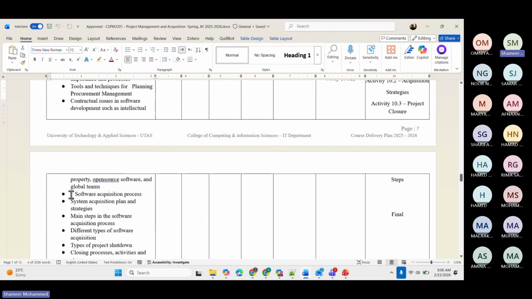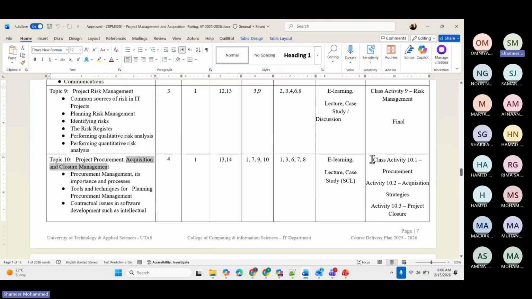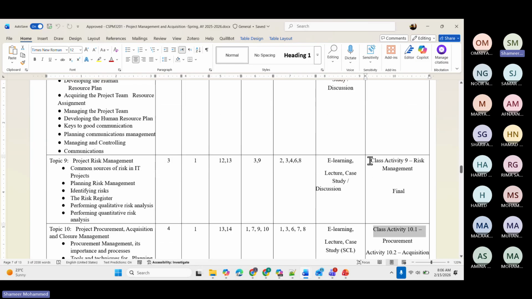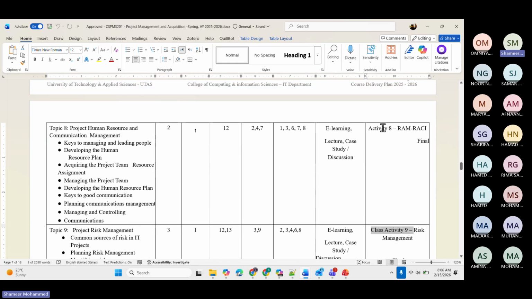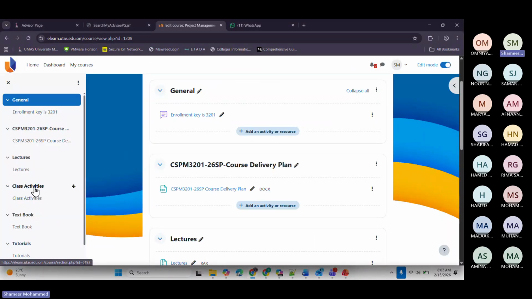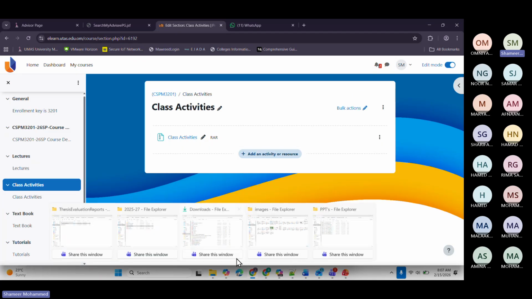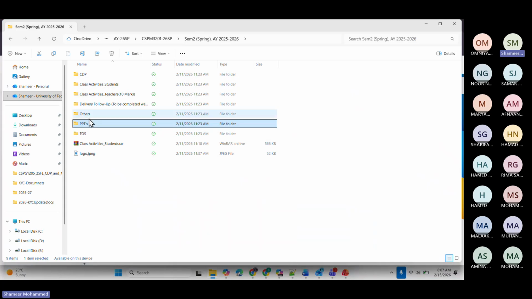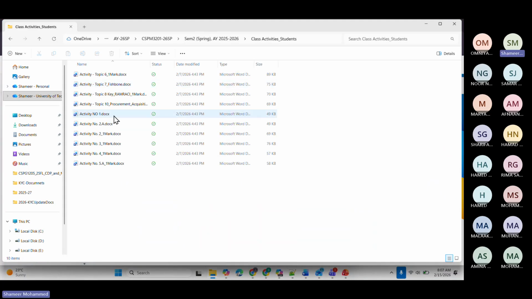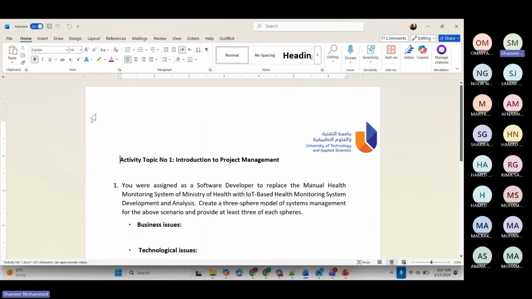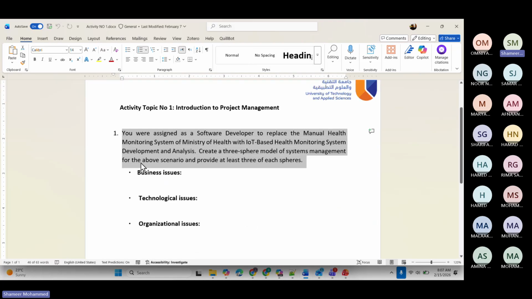And in each lecture, you can see here, there are certain activities. For lecture 10, there is a 10th activity. Lecture 9, there is a 9th activity. So for each lecture you have one. When you go to the Moodle, see class activities. I have class activities here. You can download that. You can see how the class activities are structured. These are the activities you have to solve. Let us say, for example, you completed today's lecture 1. In this lecture, you study this question and you answer here.